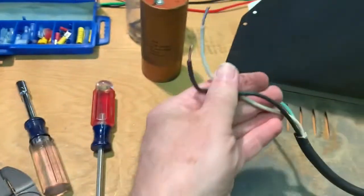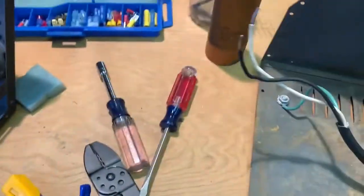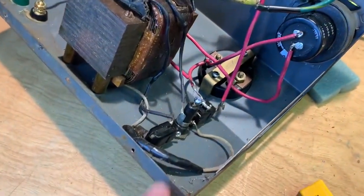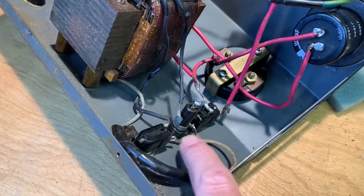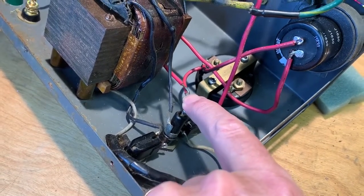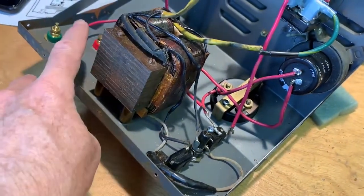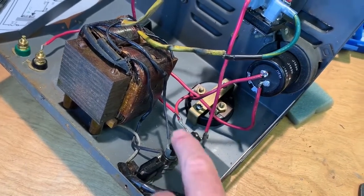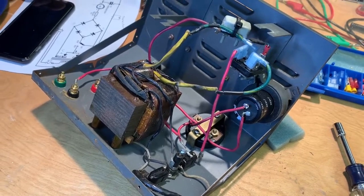And then these two still need to get hooked up. I left these apart because it was just easier to not have to be dragging this thing around while we are working this over and trying to see and tip it. So the hot is going to go on the switch side here, and the neutral is going to go up here onto this fused side. So I've only got to hook up that ground, the power, positive and the negative, and hot and neutral. Exactly.